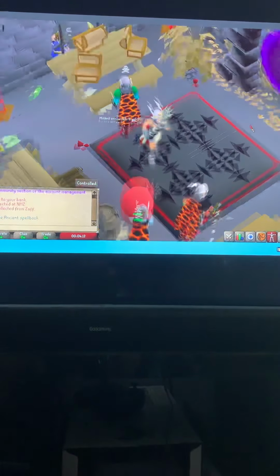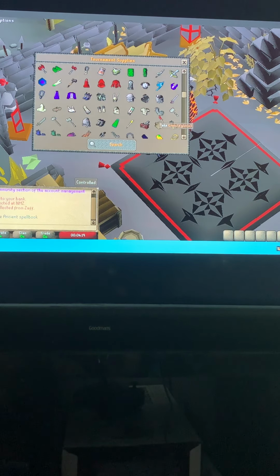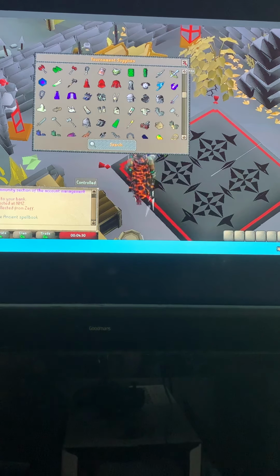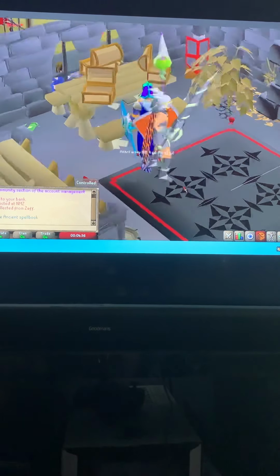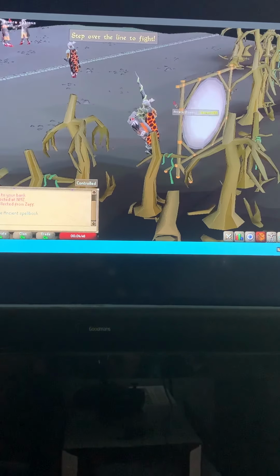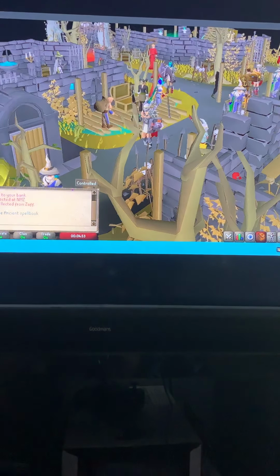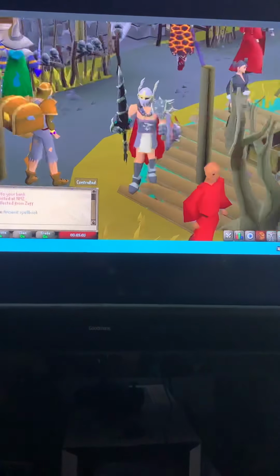So I need some gloves and a shield. For the gloves, we'll use barrows gloves, and for the shield, we'll just use the Dragonfire shield. Not bad, huh? And people come here to PK and stuff, as you could see, instead of going into the wilderness. So yeah, that's what I look like so far.